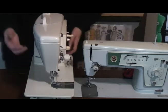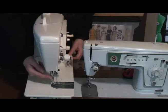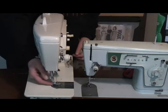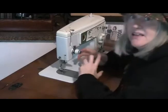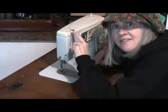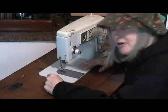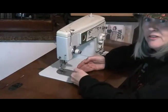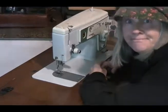The Touch and Sew was one of the Slant-O-Matic machines. There are a couple of reasons why having a slanted foot is useful. A lot of sewists — me included — in their eagerness to make sure they're sewing in a straight line, get so close to see what they're doing that the take-up lever smacks you on the forehead. Trust me, I've done that myself. With the Slant-O-Matic, because it brings the foot further outside of the line of the machine, you don't have to get in so close. It doesn't hurt so much.